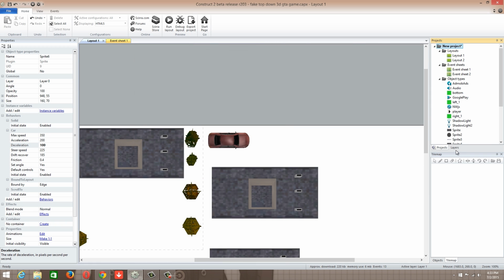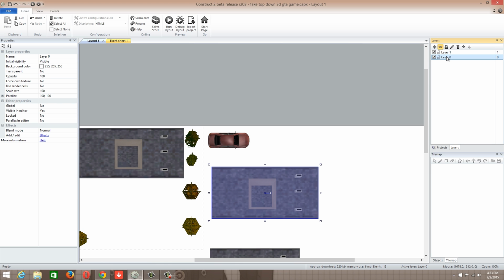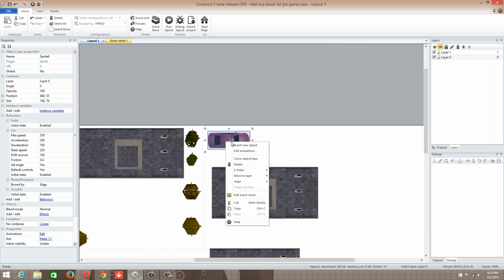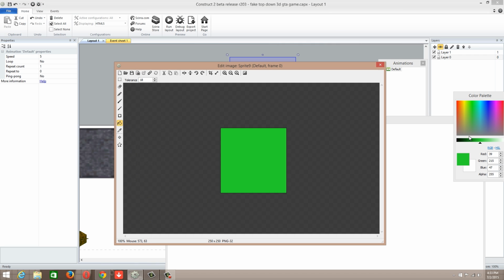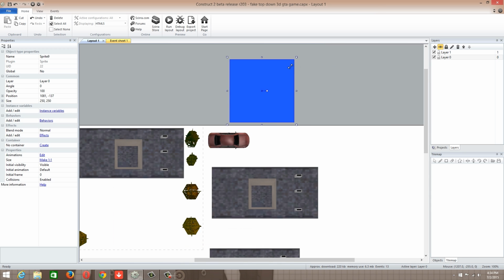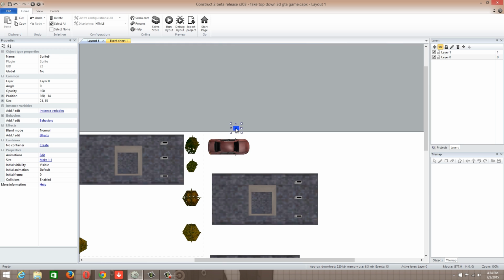Again, make sure guys that the layer you want to select is the same as everything else and not your UI. So this building is on 0, so I actually had 1 selected instead of 0, so we want 0 selected. We're going to select our vehicle, insert a new sprite. I'm going to paint it blue because it's my favorite color, and then I'm going to shrink this down. I'm going to place it right beside the vehicle, somewhere natural.